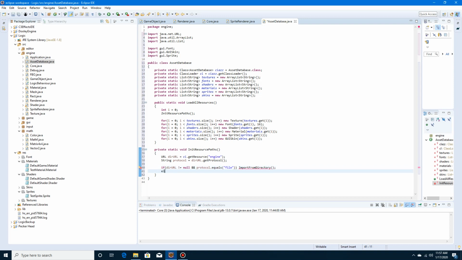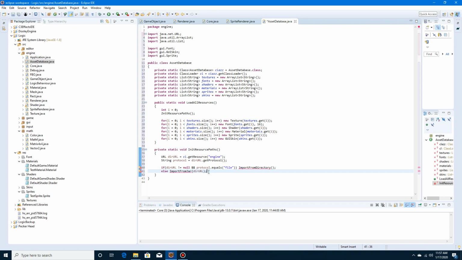If not, we're going to import from jar, and then we're going to pass in the directory URL. And then that is it for this method.